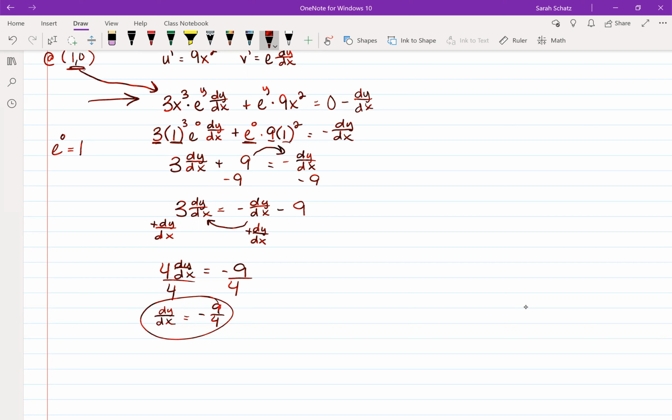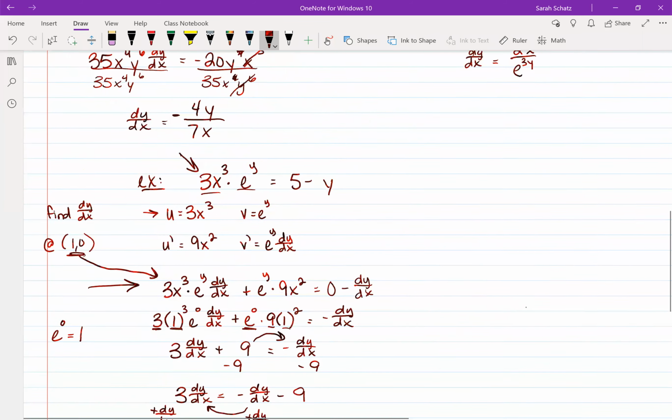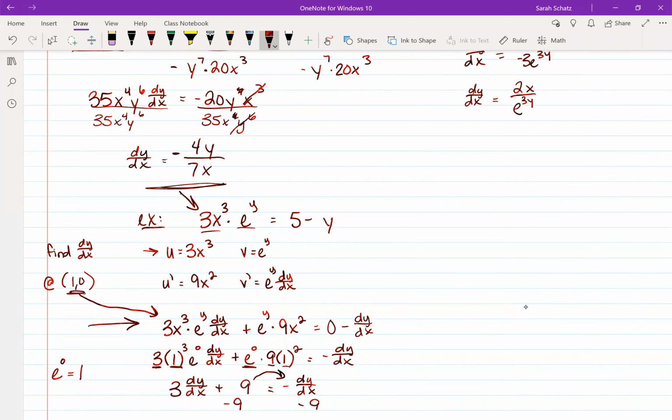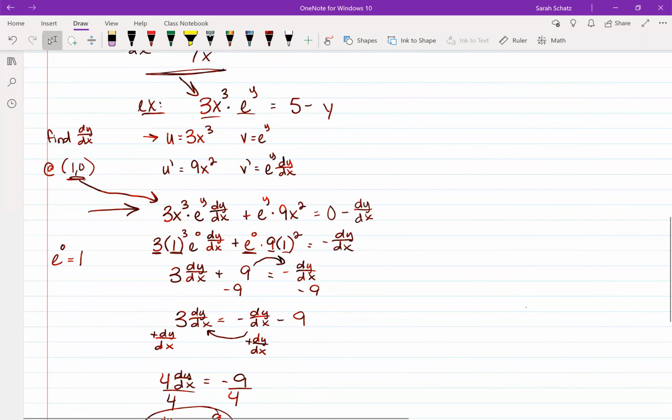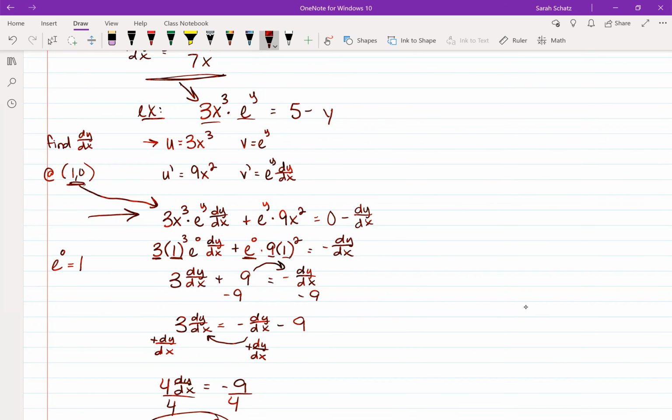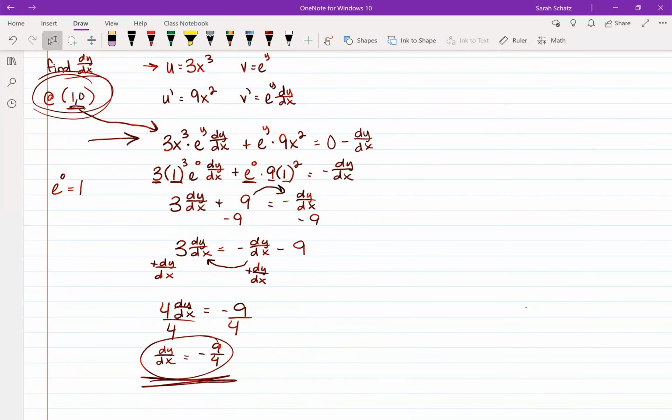You'll notice a lot of times these are fractions. They're not always, of course, but a lot of times they end up just being a random fraction. But do notice the difference in our answer here as opposed to the answers that we've gotten with the x's and y's in them. Why did I get just a single numbered answer here? Well, because after I found the derivative of all the terms, I put in the point. Remember, when you find the derivative at a point, what you're really finding is a slope. And that's why you just get a single number there.